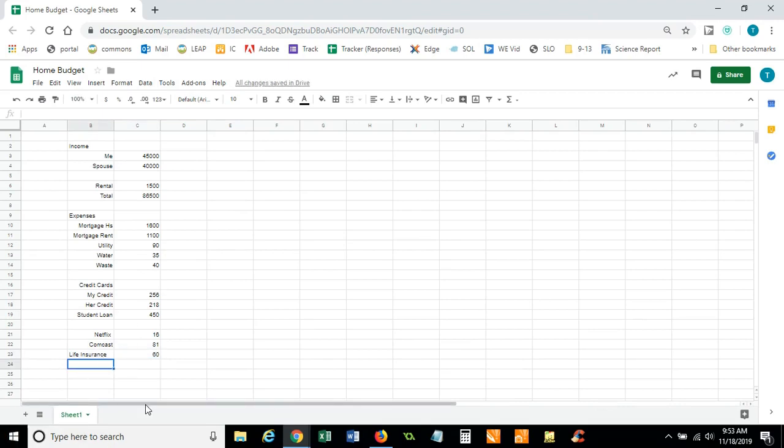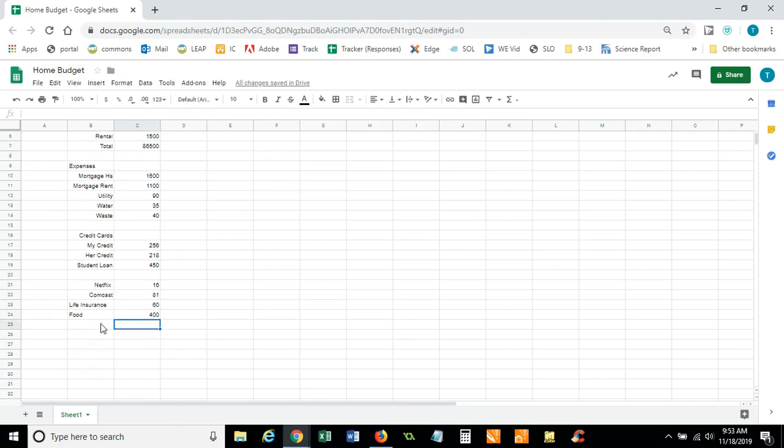And then food. Food is a tricky one. Different people have different amounts they account for food. I'm going to just say this is groceries and put 400. There's more than 2 of us in the house, and 400 I think usually covers us for the month. Other food I'm going to list as entertainment. And as you think of other things, you can put them in here wherever you like.